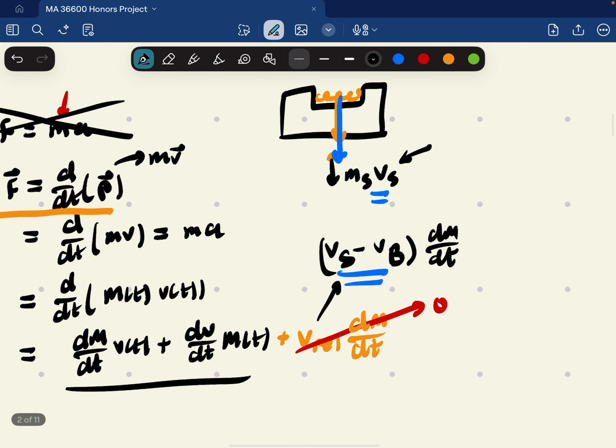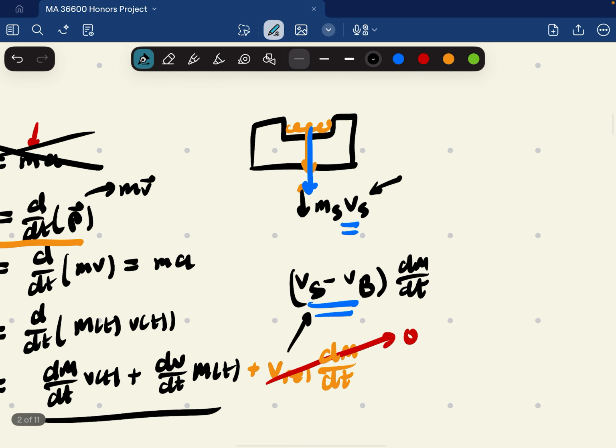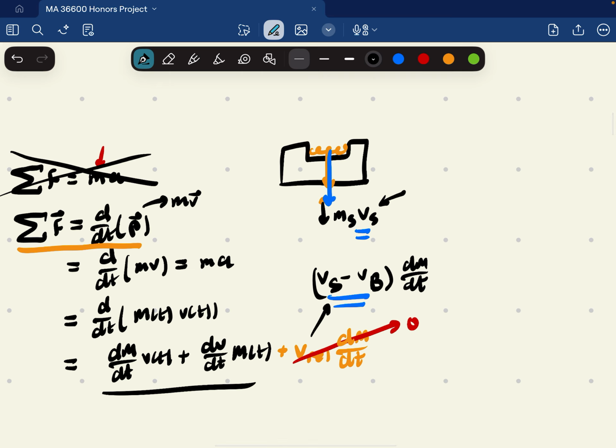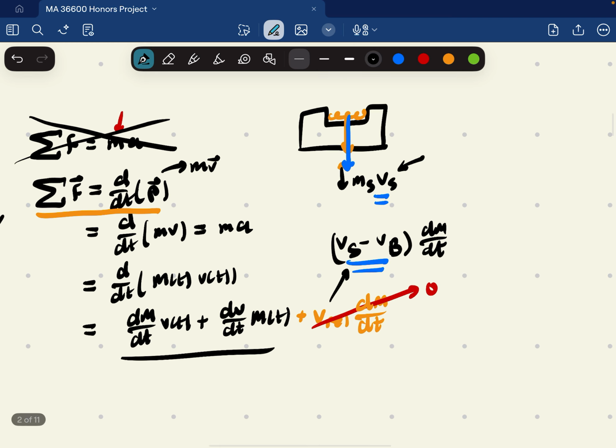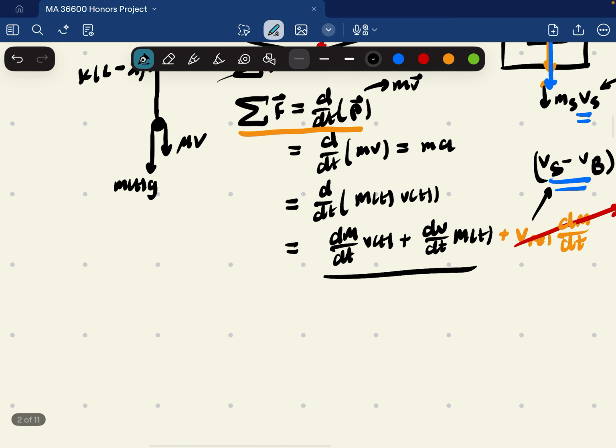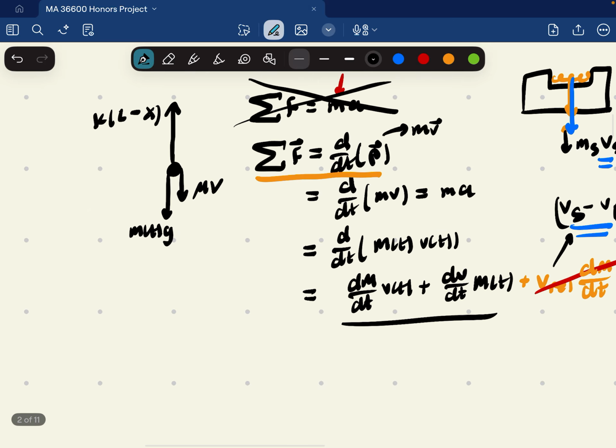Even though it's going to be a little more complicated than normal, this is going to simplify it a little bit more to allow us to solve some things better. So that's an assumption we make. It might sound like a crazy assumption, but it's not too bad, considering the sand just kind of falling out. So that's kind of the physics of the situation taken care of. Now let's continue with the derivation here.